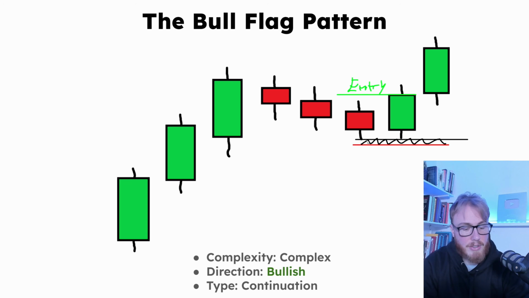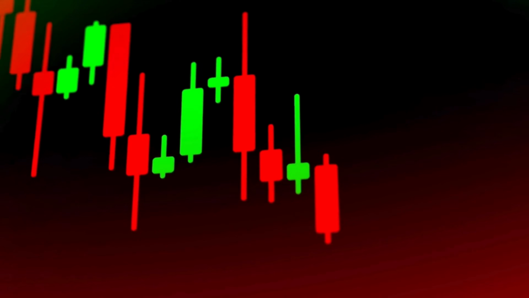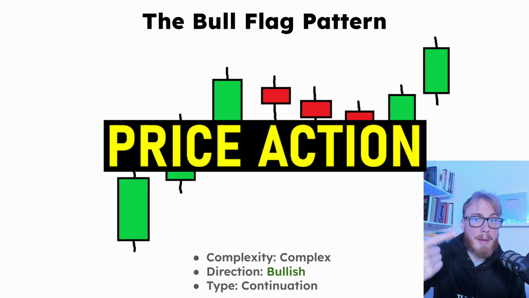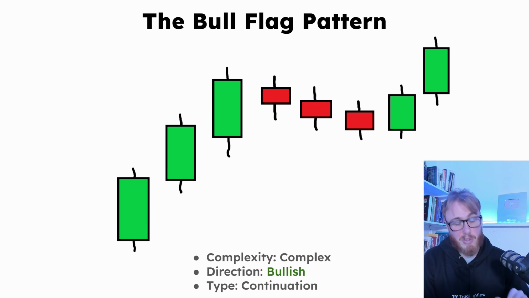And as for your target, you can either use, as we talked about earlier, a fixed risk to reward. So you measure the distance from the stop to the entry, and then you take this distance, and if you are using a 2-to-1 risk to reward ratio, then your target would be somewhere up here. But yeah, candlestick patterns can be a very useful tool, but as with many technical analysis concepts, they can become much stronger if you combine them with other technical variables like market structure and other price action concepts. So make sure to watch the rest of the course and really pay attention.